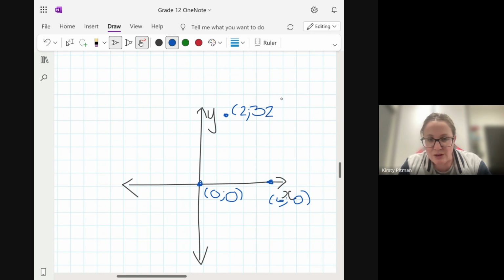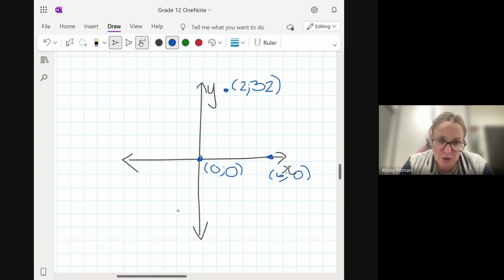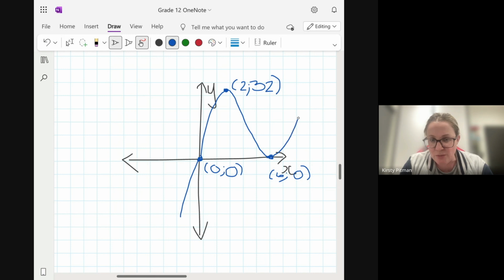Okay. We know that this is a positive graph, so we are going from the bottom through the intercepts of y and x, up, hitting my turning points, coming down to my other intercept. My other intercept is also a turning point. So hitting my turning points, moving up again, arrow, and an arrow. Last thing to do, we're going to label it g of x.